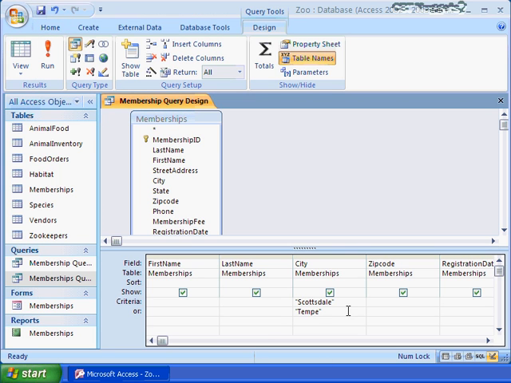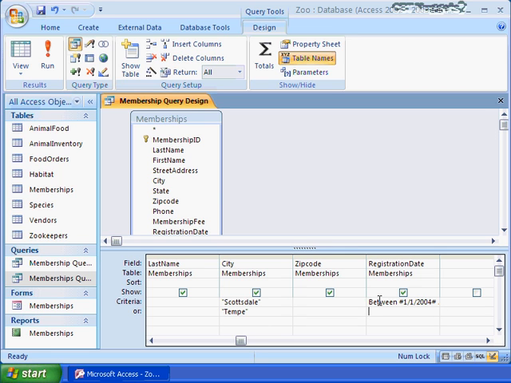Back to view here, let's go ahead and add some and criteria in here. It wouldn't make sense to have our city be Scottsdale and Tempe because our record can only hold one city at a time. But I'd like to see records that meet the idea of Scottsdale and were registered within a specific time frame. With Access, you can use between a date and a date. So I'm going to type in between 1/1/04 and 12/31/05. All right. So when I click here outside of it, notice that Access puts pound signs around that.